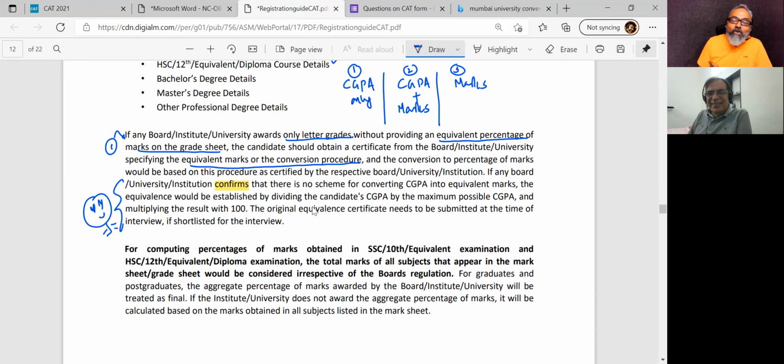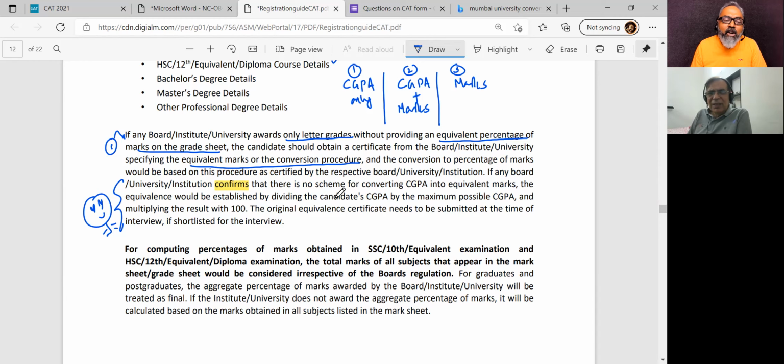Crazy it is, no? Okay, what can CAT do? You've got so many universities with so many different criteria. But I think most of the good colleges, Ahmedabad, ABC, anyway normalize the score, no? Not all. Bangalore does. Bangalore does, okay, but I'm not sure if they do it for all of 10th, 12th and graduation. I think they do it only for 10th and 12th, not for graduation. These things keep changing, and in any case they are not within your control, so I don't want to even worry about it.